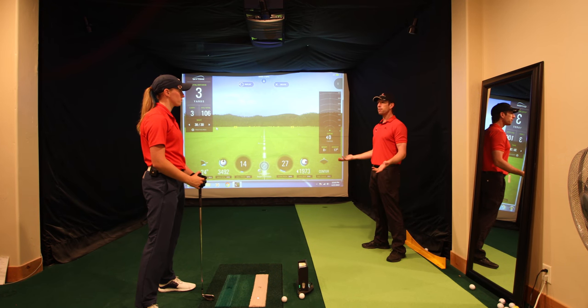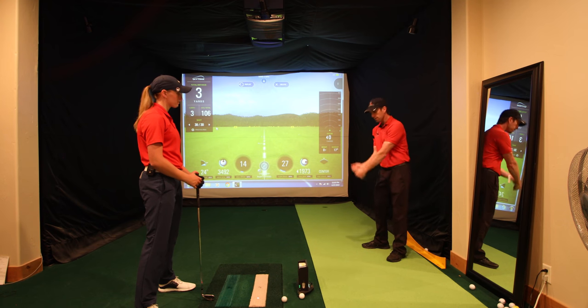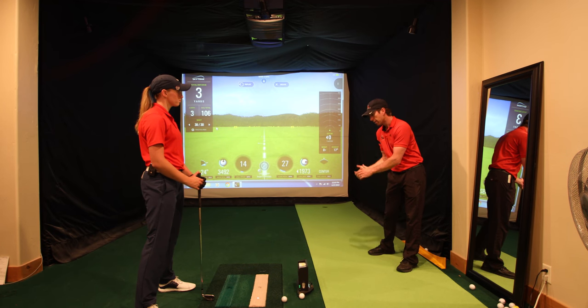So your arms have been left in reserve, right? Now you've got something, if you want to add a little zest to it or change the ball flight or whatever, you have your hands to do that now because they're in a great position to do that. So that's the whole trick. And when you stop and check yourself here, that's what you're really making sure that you did right.